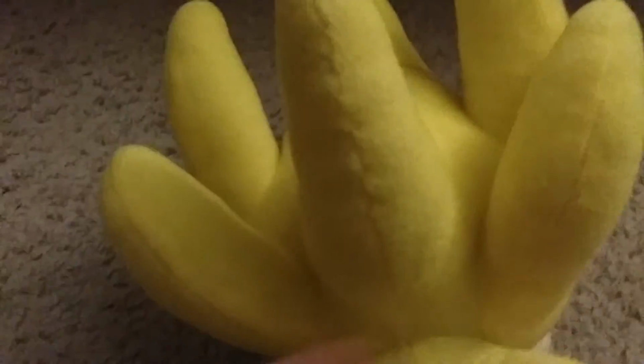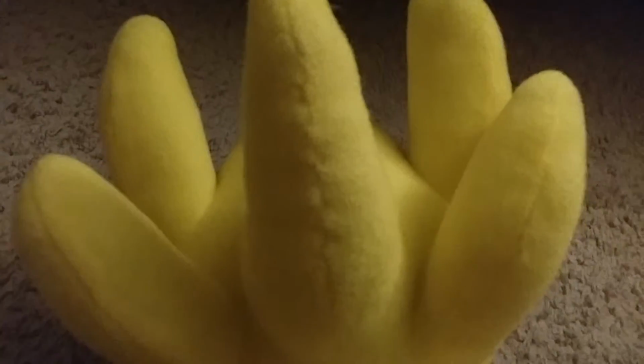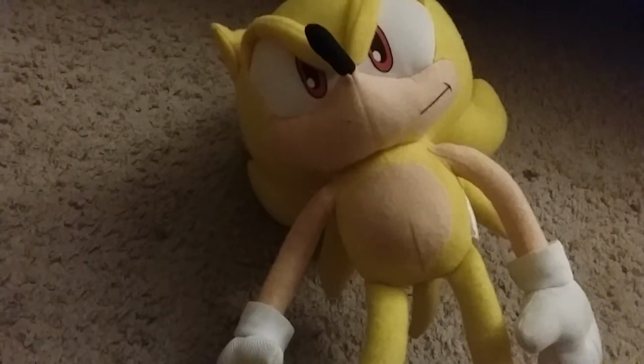Especially because, you know, it's Supersonic. If they just made it to where it was just the average Sonic plush, just yellow, then it would obviously be pretty panned universally. Alright, why don't we see Supersonic in action?